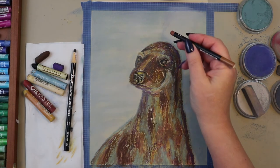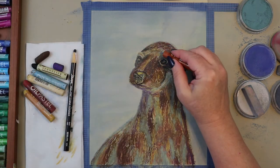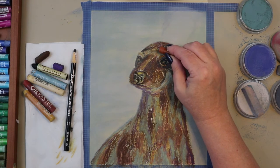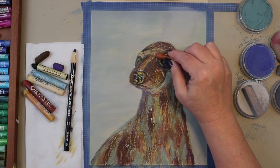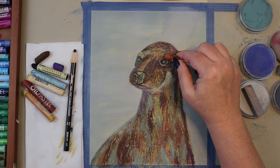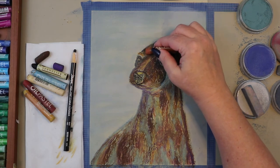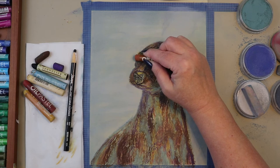Let's see. What? I kind of like how it is right now. That's just not working for me. Oh, there we go. A little bit of brightness there. There. Kind of like that. So I wasn't really liking how light that is around his little eyebrow area there and here. Like that. Good. And I want some more warmth in those eyes.